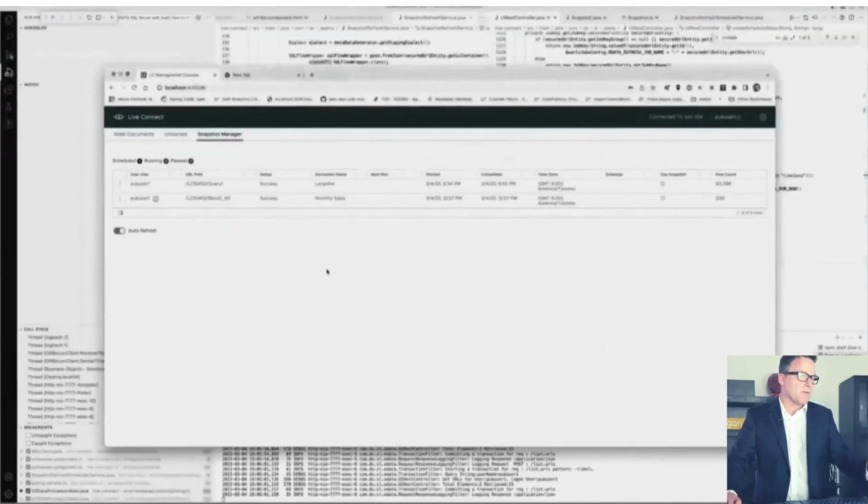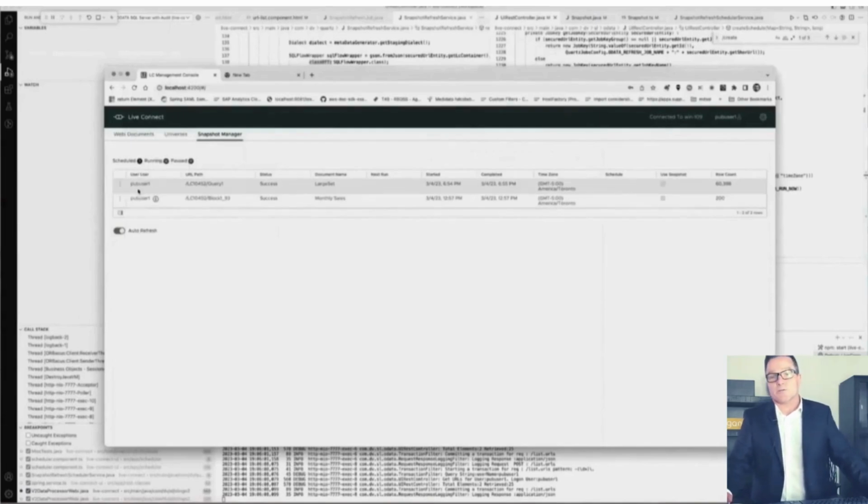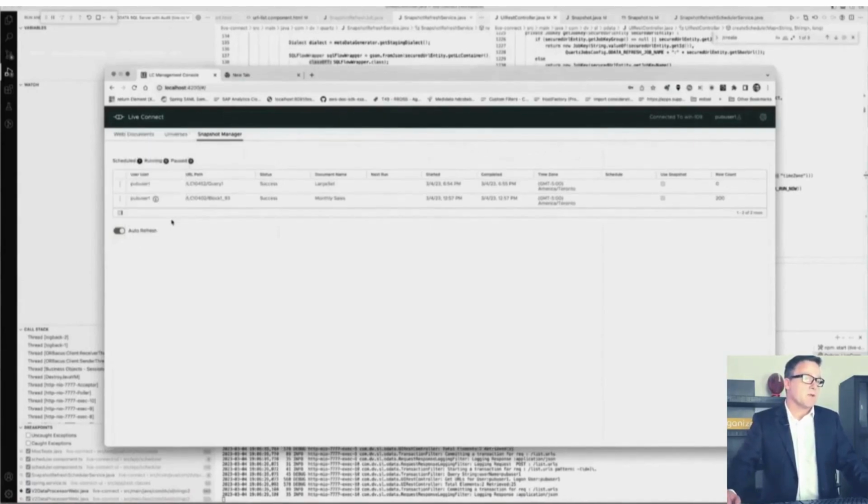Okay, so you can do several things here. If you're a user, you can come in, and I mentioned that it gets scheduled in BusinessObjects, and then Snapshot is triggered to load the data, but depends on the situation, depending on how large those web intelligence reports are. As a user, you can come in here and refresh the data. Okay, so you have several options there.